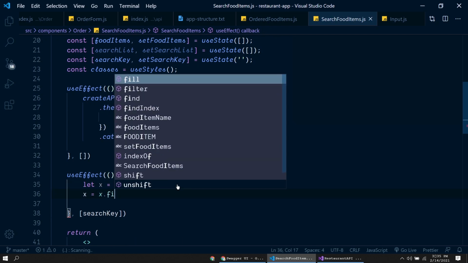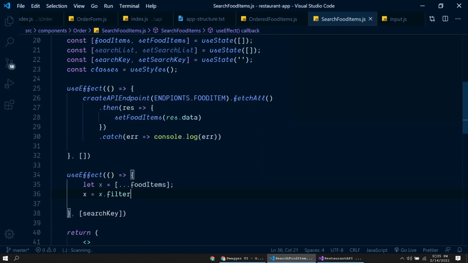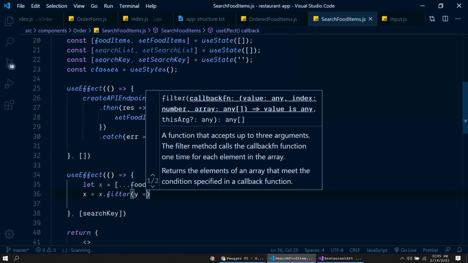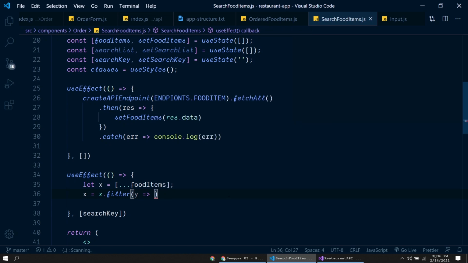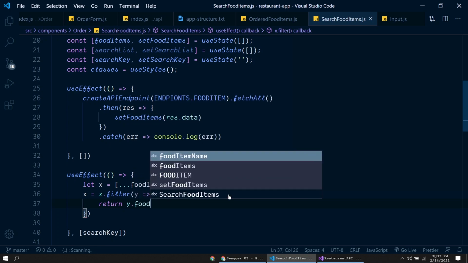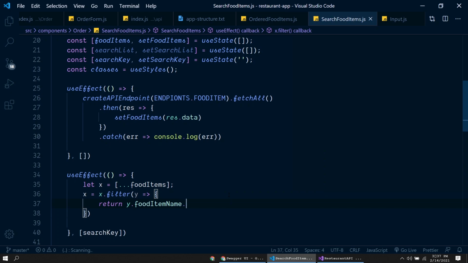Now let's do the filter operation here. We can call this function filter. Inside that, we have this callback function with this variable y, and inside this function we will define the condition. So let's return the condition here, y dot food item name. Let's convert this into lowercase, and we will check whether this food item name includes this search key here.